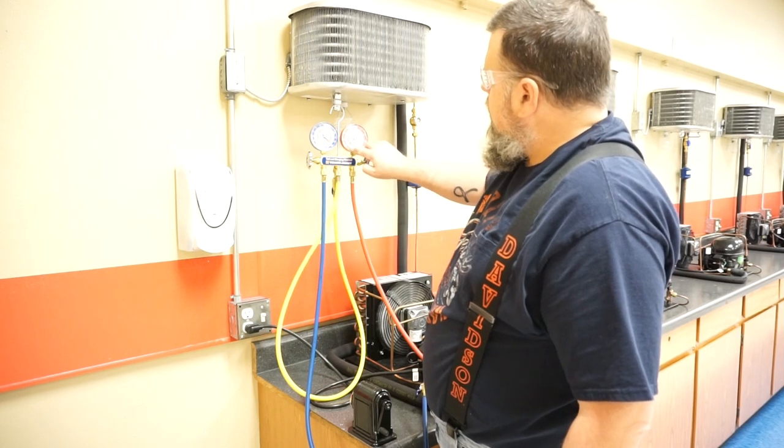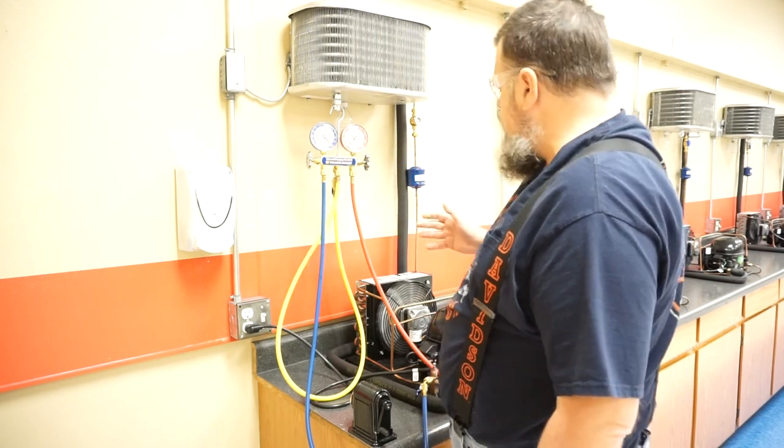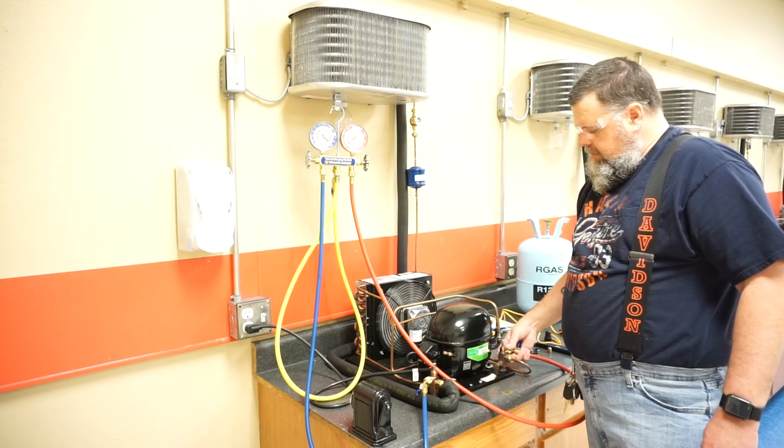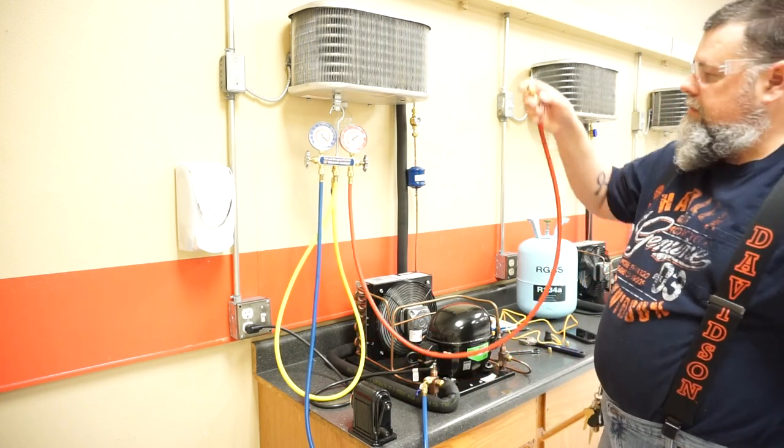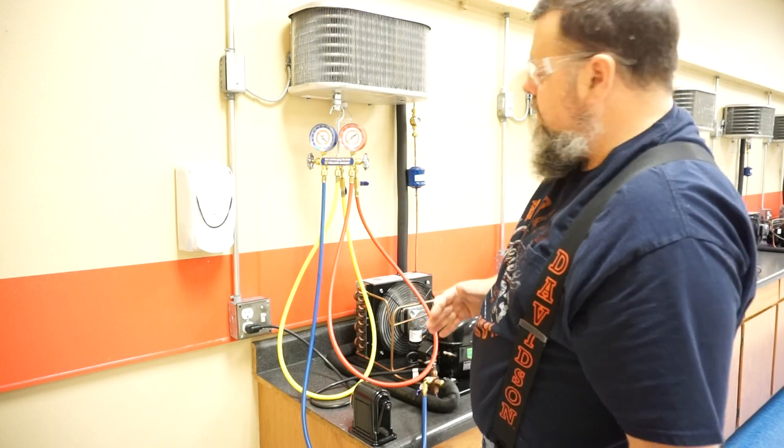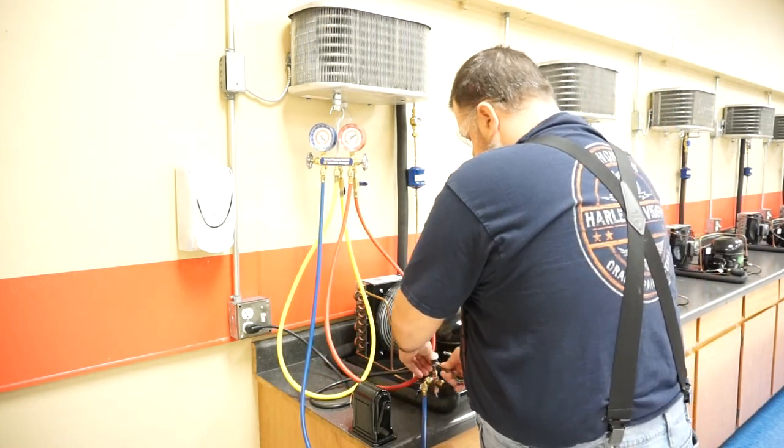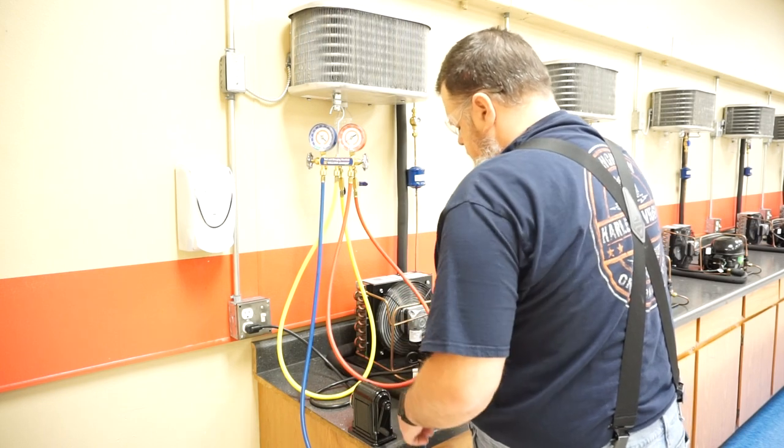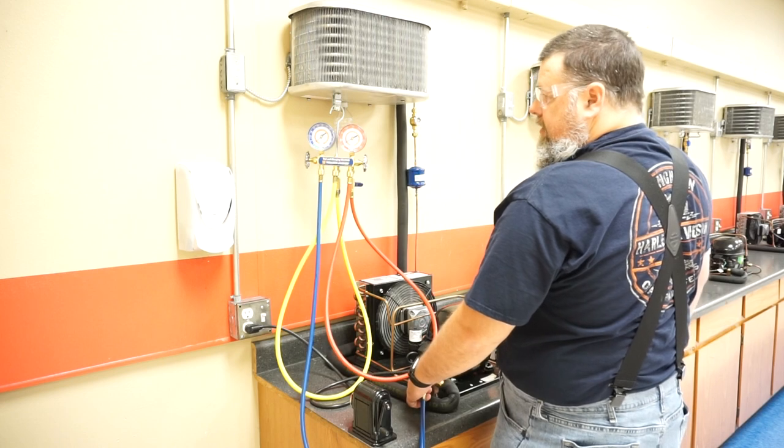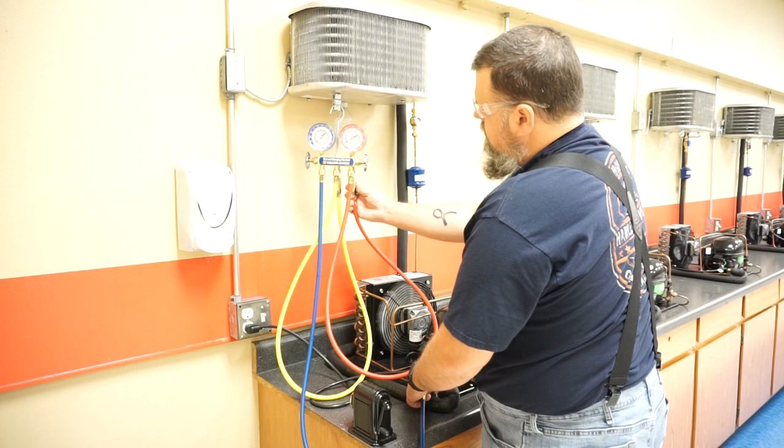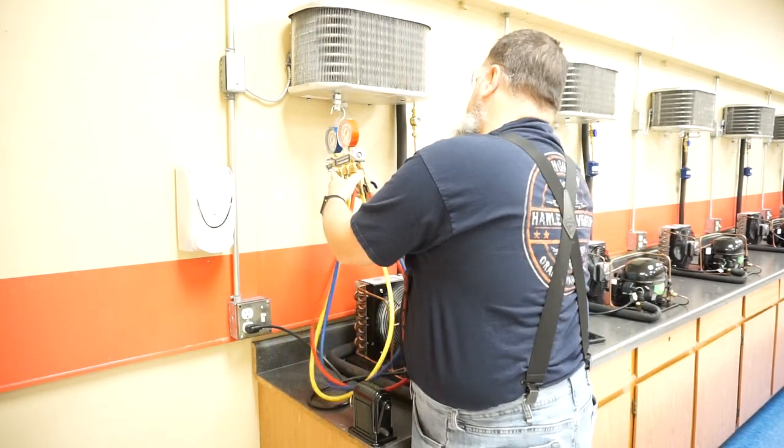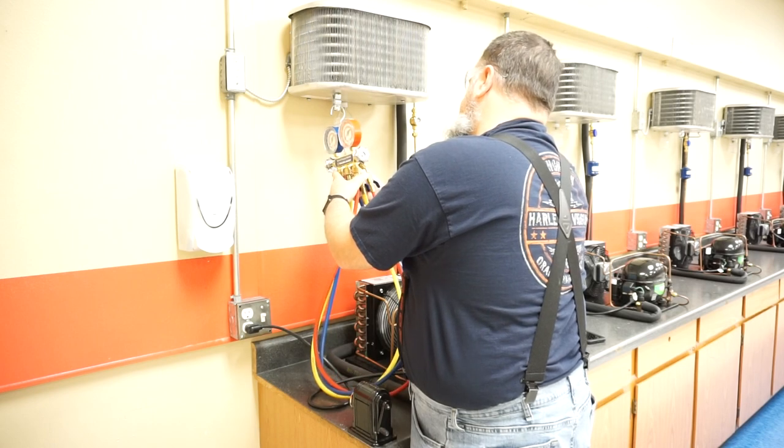Let it roll for just a minute. You look here, we're about 40 and we're about 40 there. So our pressures have equalized. I can go ahead and turn this off, but I'm going to slowly undo this one here. No liquid. I'm going to put my hose back up to my blind port on the back. Blind port just means it's a place you can screw your hose on that doesn't go into the gauge itself. Now I want to backseat this valve. I'm going to close over here. Just take this off slowly. You hear a little hiss, that's just the vapor inside. Take those off, close everything down.